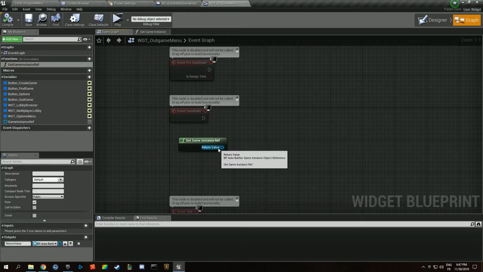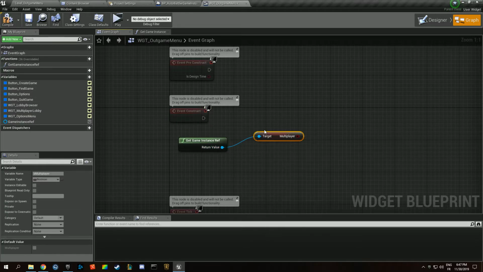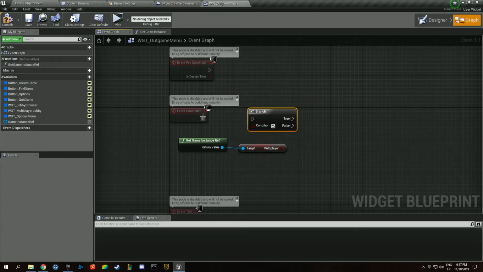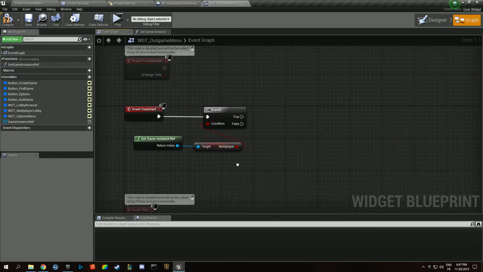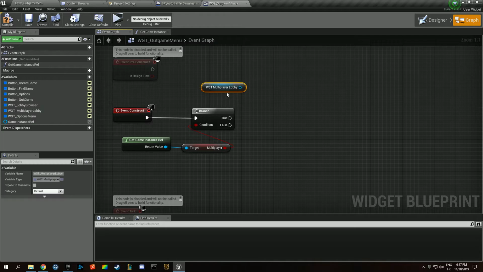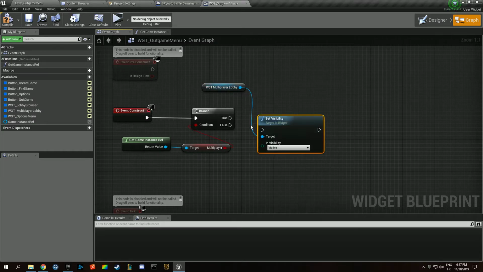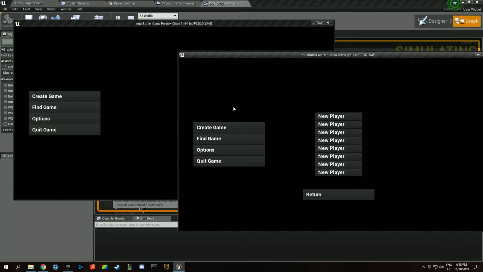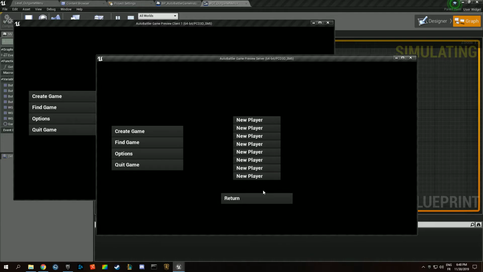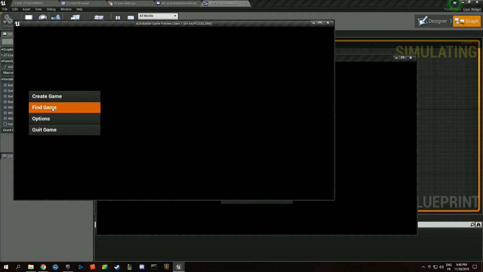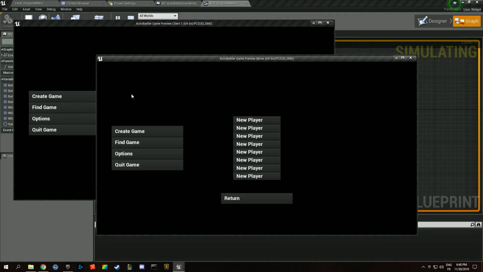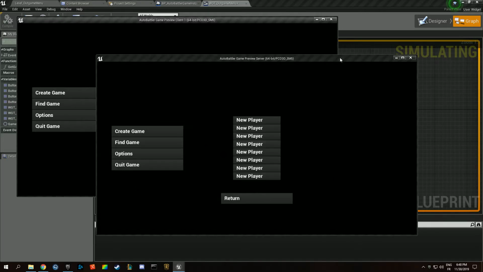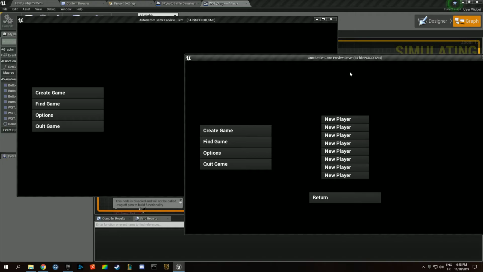So we want to grab our game instance ref, we want to check if it's multiplayer, and if it is, what do we want to do? We want to show our multiplayer lobby. That way we want to make it self-test invisible. So if we create a game, we can see we are now in multiplayer. So we will do some kind of logic to make it so our client joins that guy in multiplayer.